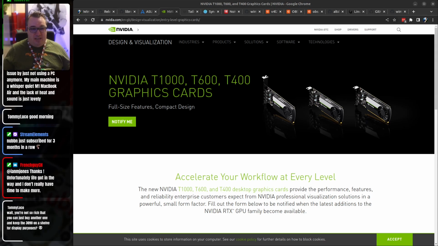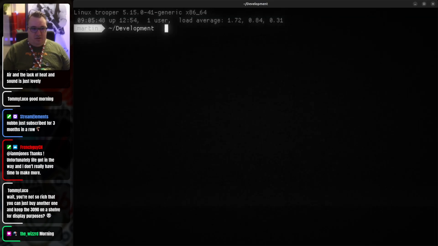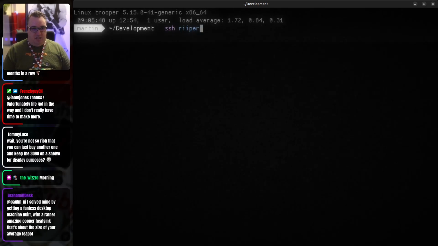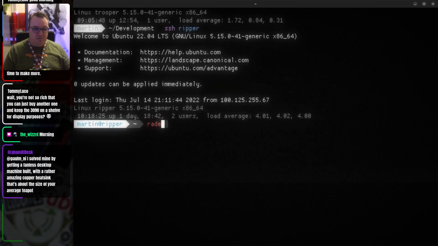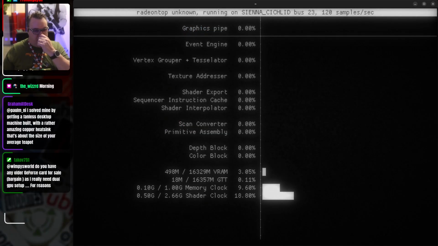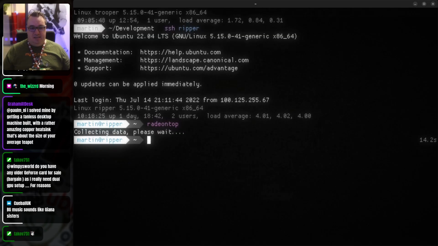So that's the change that I've made. So I've got 2 GPUs. So let's just take a little look at what that looks like. So if I SSH into the machine at home, and we'll get on to how this works as well in a bit. So if we do radeontop, oops, there we go. So this is obviously the AMD card, and when it's doing stuff, pretty graphs and what have you. So that shows that card is there, and it's basically idle at the moment, which is as you'd expect.